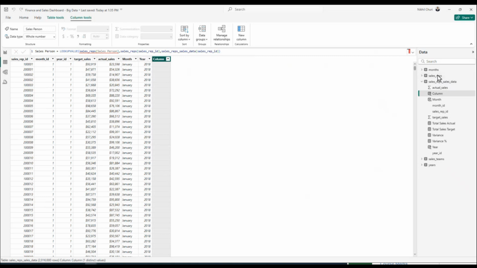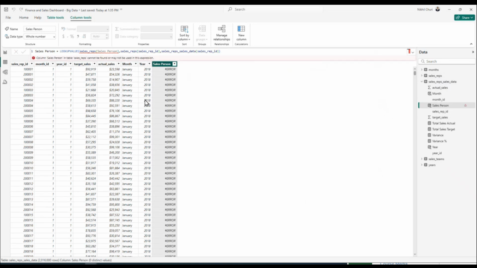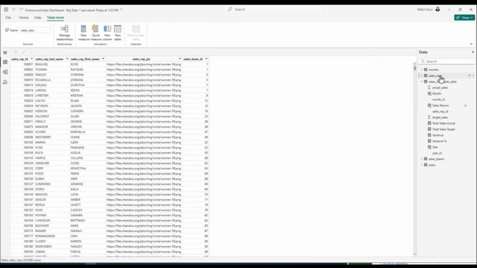So you see there is this table called salesperson. Oops, yeah, it's showing error. No worries. I'll come back over there. But over here, you see, I have this sales rep last name and first name in two different columns, versus I am wanting to have the actual salesperson name. So I need to combine this. So just like in Excel, you will be using merge or concatenate or concat function to combine two columns. Here also, this is very similar to that.